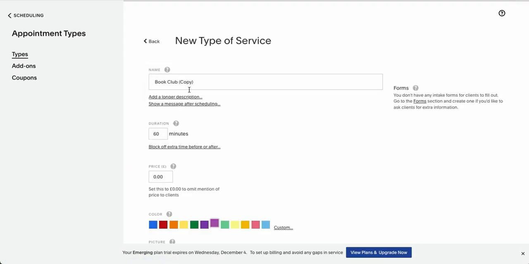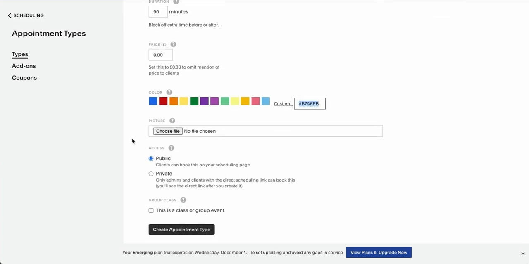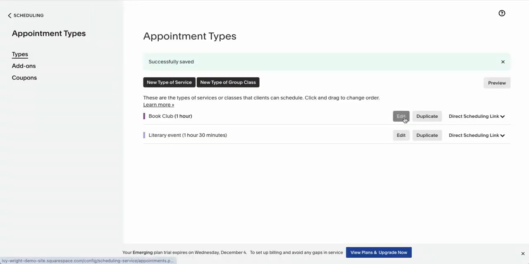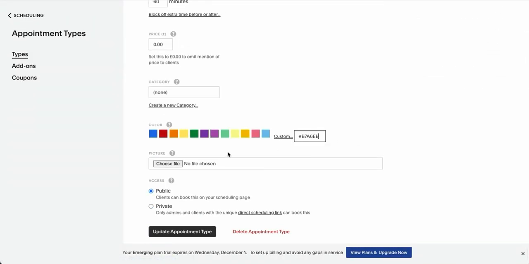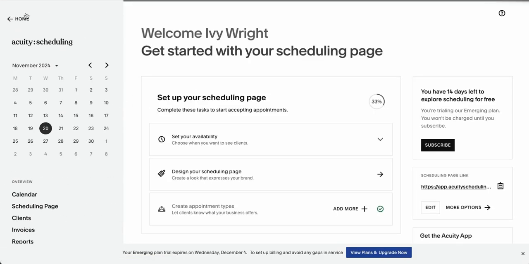Great. Let's just duplicate that and we'll have the next one. I'll just do this. This one we'll do for 90 minutes as well. And we'll then pick a custom color. This is the hex color value. Just starts with a hashtag on the front. So we'll do that, make it public. And then that's all good. I'll just put that same color into here as well. There we go, just for consistency. Great, so we've got those in here.